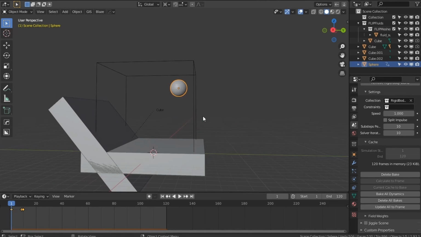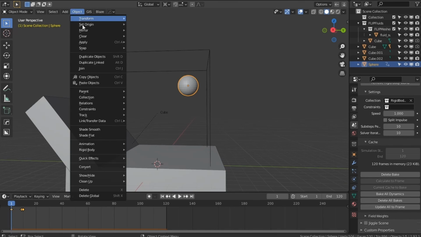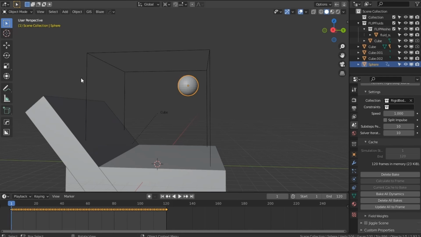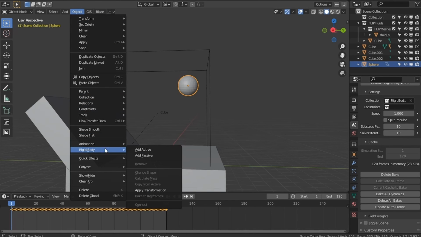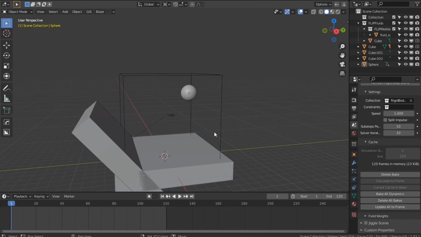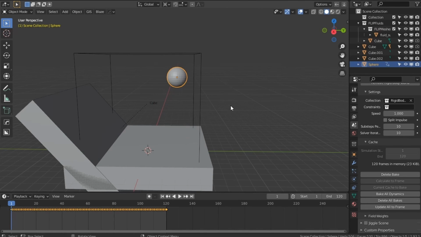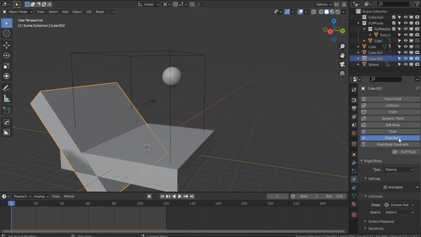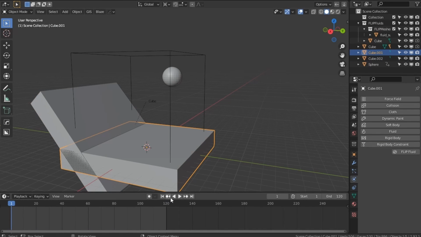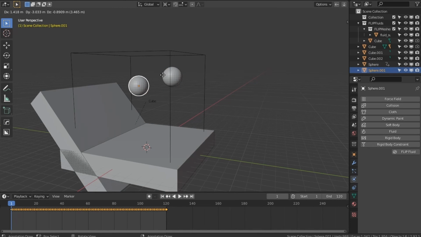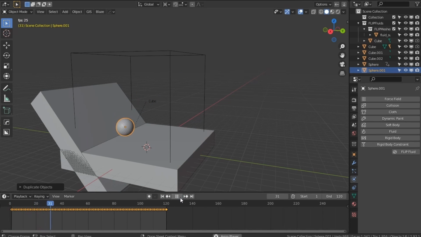Now you might think, okay, that's it. Now we get out of here. No, we have to bake the keyframes. So in case you didn't notice, I clicked on the ball and went rigid body, baked the keyframes, and pretty much just pressed OK, and now the ball has keyframes. It no longer has a rigid body system. This is all keyframe motion. What does this mean? Well, it means we could remove the rigid body off of the planes. We don't need that anymore. And it also means we can now duplicate the ball, and it has a ball that follows the same motion.